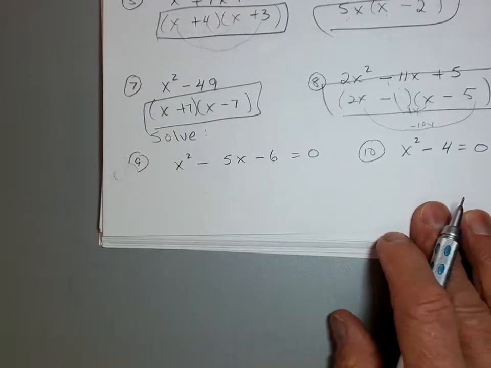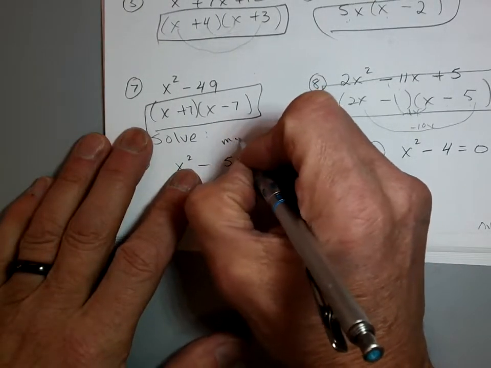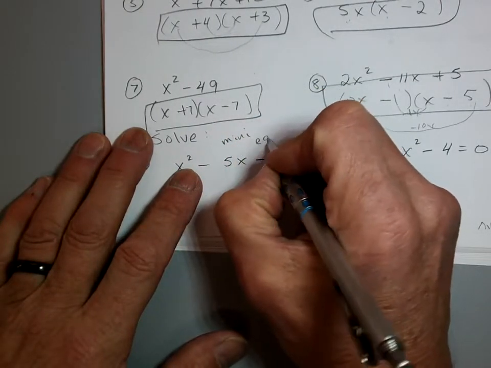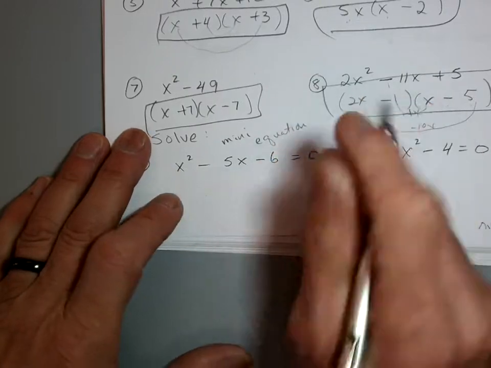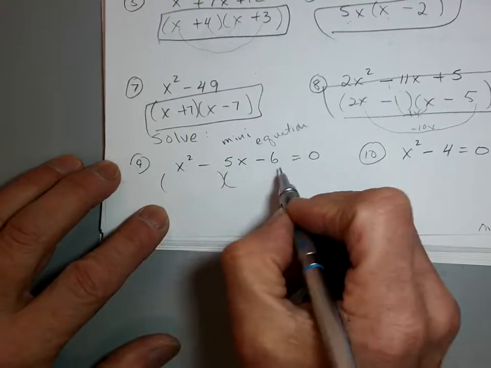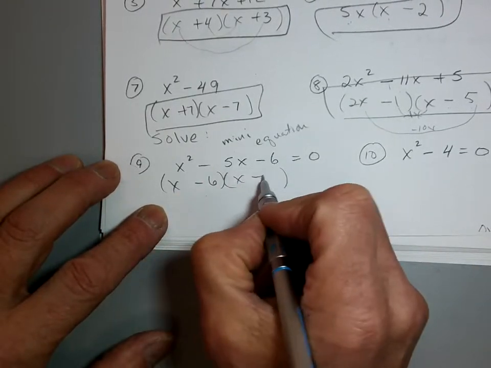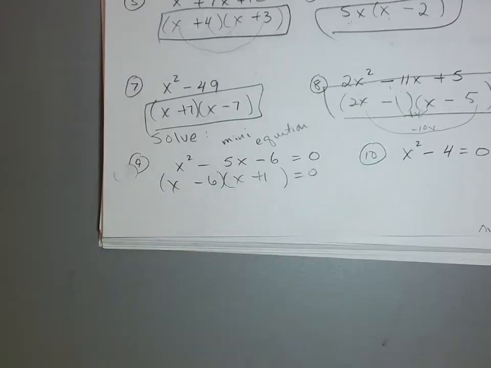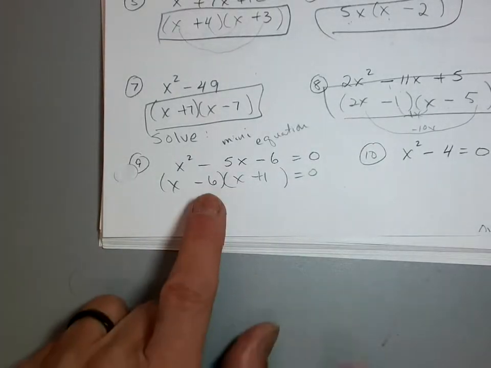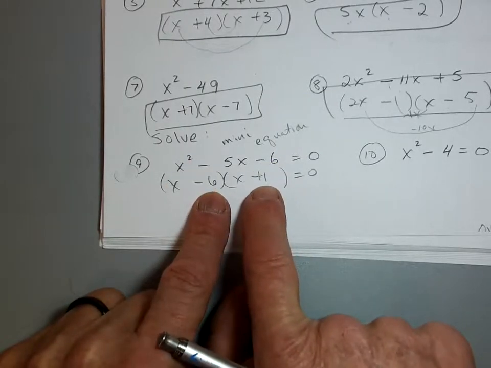Now, here it is. It says solve, right? So we factor many equations. Factor, we need many equations, okay? And then we'll solve, okay? Has an equal sign in it. We're going to have to solve, so let's factor. All right. I'm going to go negative 6, positive 1. Negative 6, positive 1, because when I multiply, negative 6 times 1 is a negative 6, but when I add the two terms, I do get the negative 5.